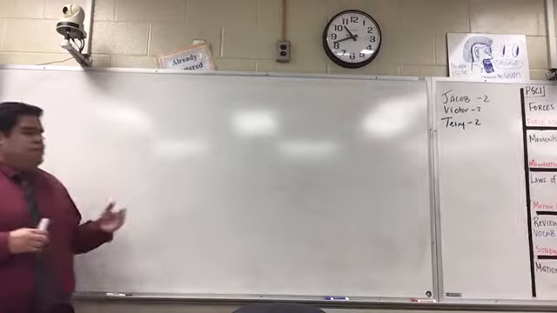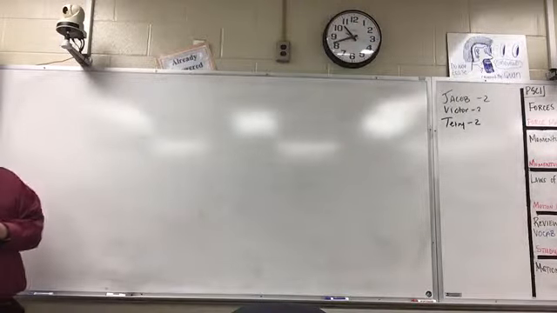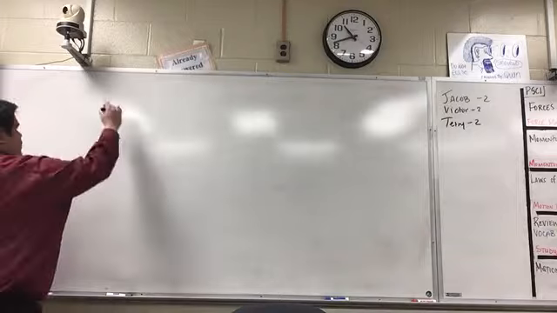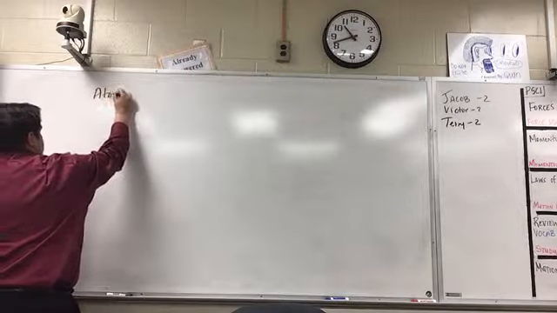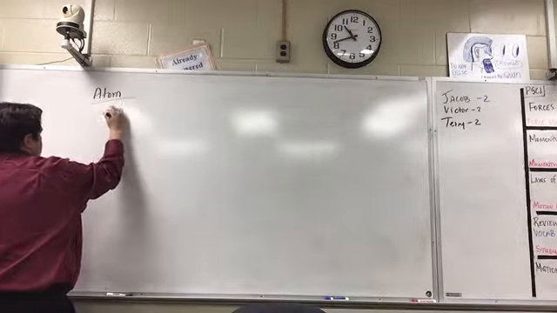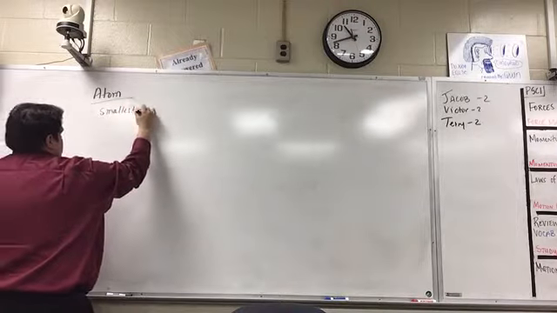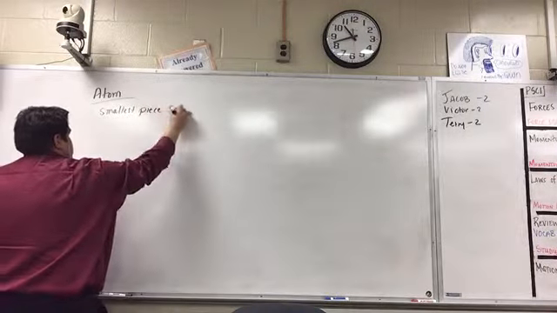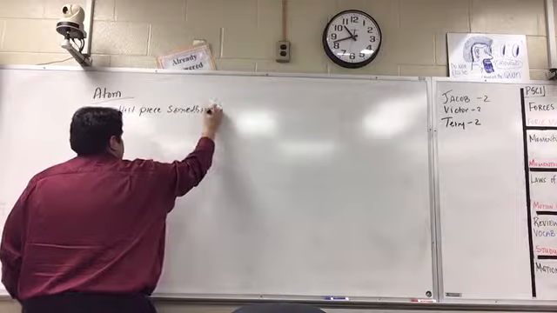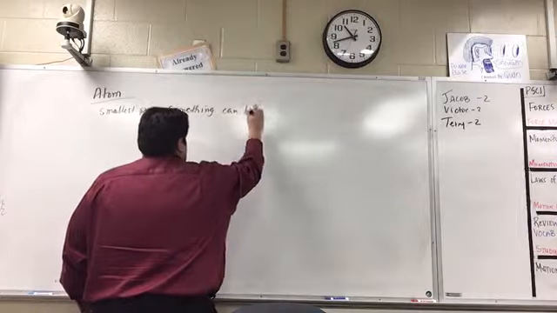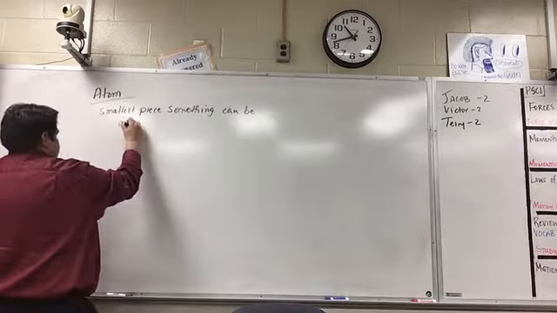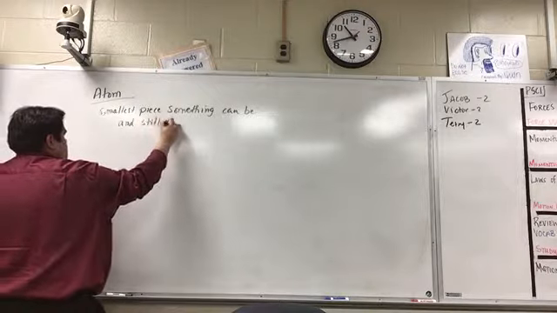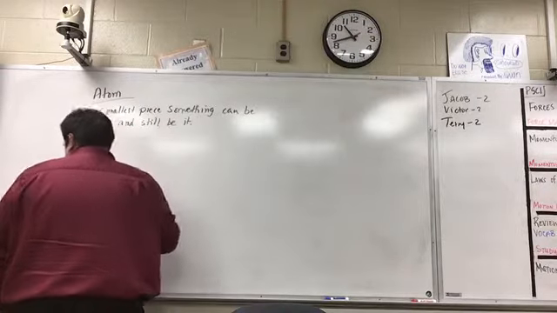All right, so for us to understand an atom model, we have to understand basically the general idea behind what an atom is. All right, so the first thing we want to talk about is an atom is what it is. It is the smallest piece something can be and still be it. Okay?